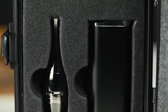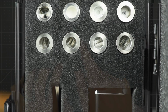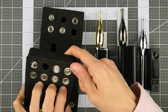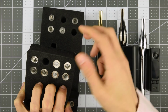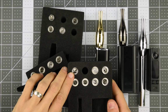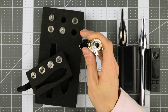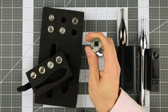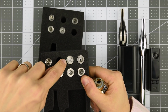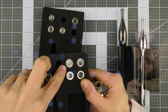The 2 additional coils in the signature kit, which is the one that comes with the temperature control battery, are donuts that are inside of a ceramic or a quartz chamber or bucket, but very different from the titanium and the ceramic buckets in the sense that the heater is inside the bucket, not on the outside. So the hottest part is still laying there inside the bucket. So this is really more of a donut atomizer than a bucket atomizer, this one right here.